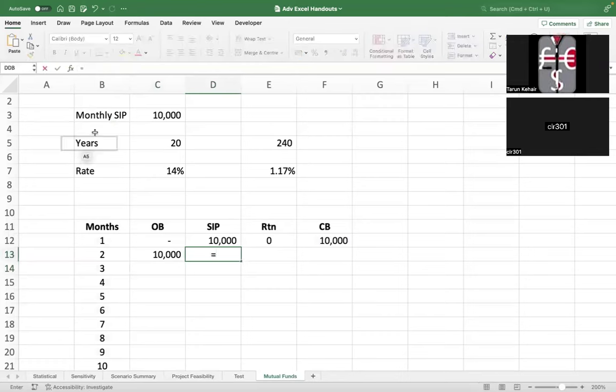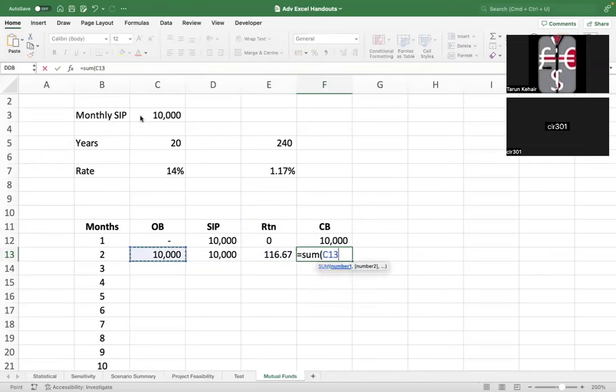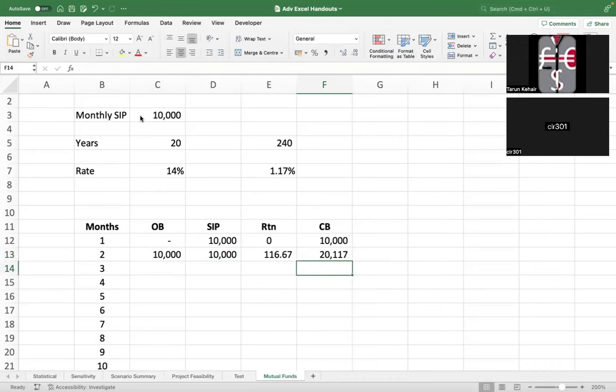Next month, again, you make a deposit of 10,000, but this time you will earn return on the opening balance, not the deposit, because the deposit has been made at the end of the month. And again, you will add all these to arrive at the closing balance.